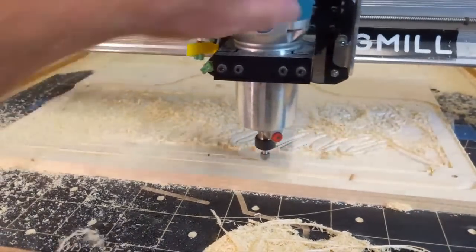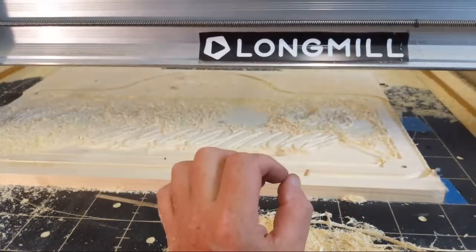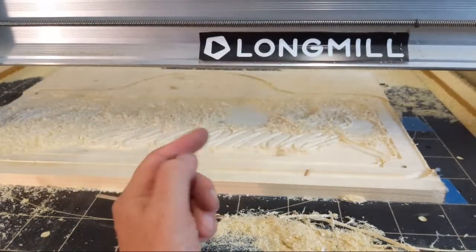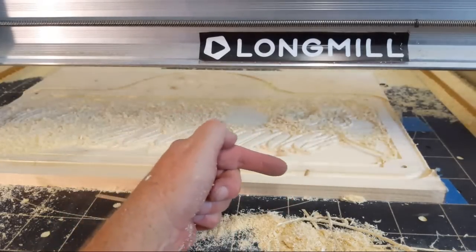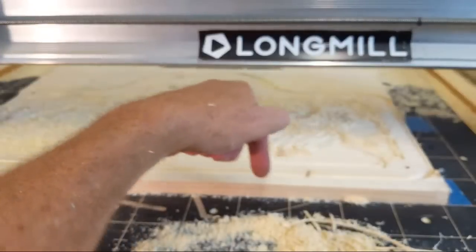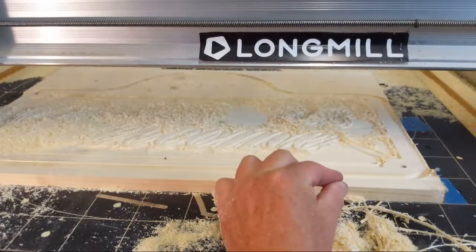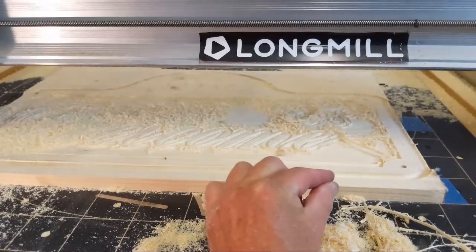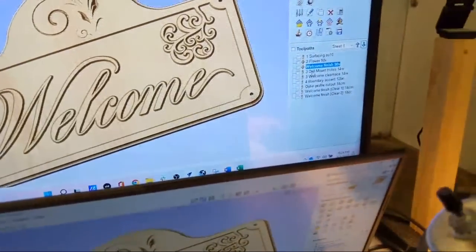Okay, one of the things about this run is when it came in, I set the plunge rate at 80 inches per minute and the cut rate at 80 inches per minute, but I ramped it in. And so ramping it, the bit enters the material like that, and so it's no different when you're plunging it straight down. That's when you want to come in at a slower rate. When you're ramping, you can ramp in at full speed, so you have to change your plunge rate when you're ramping. Change your plunge rate to your feed rate. Let me show you what I'm talking about. We're going to get back into the design. And I'm just going to open up one of these toolpaths.